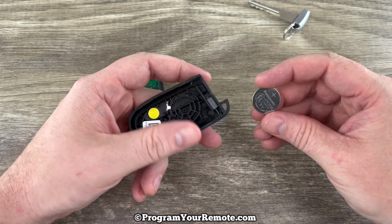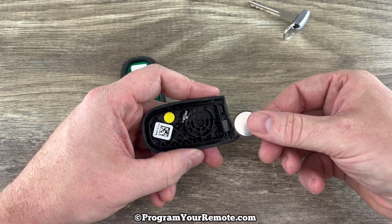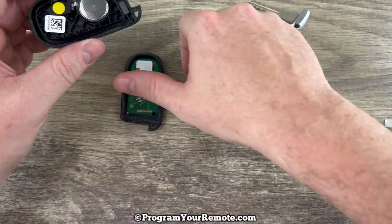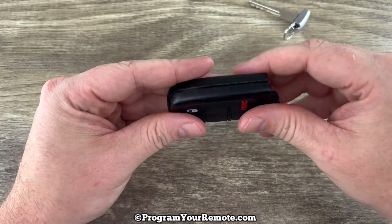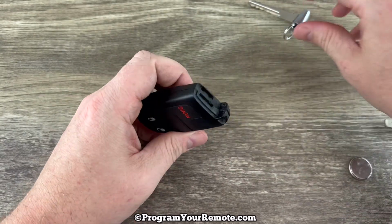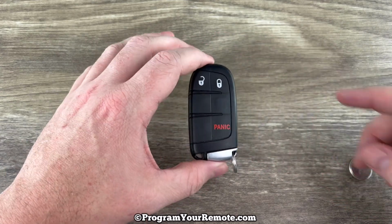We'll grab our new battery, and we want to make sure that we're installing that with the plus side down, like that. And then we can go ahead and snap the two halves back together. Put our emergency key back in, and that's it.